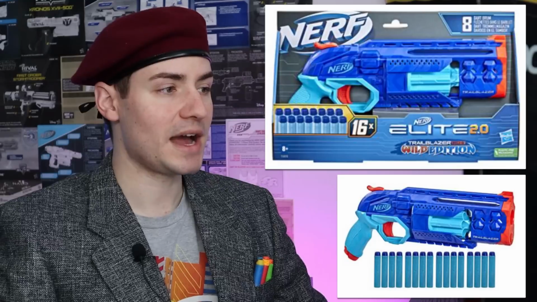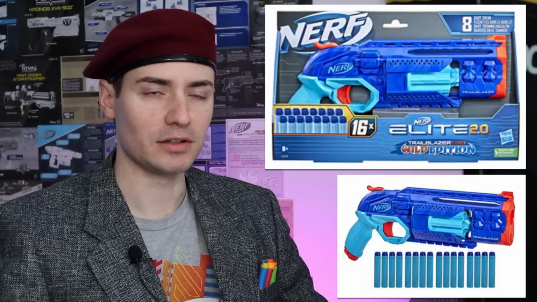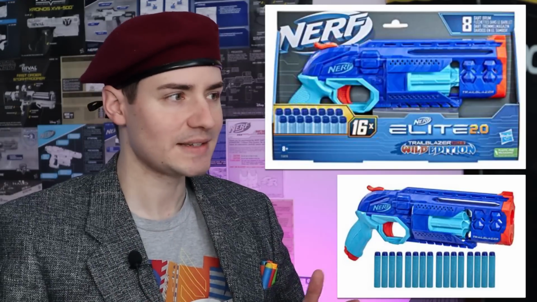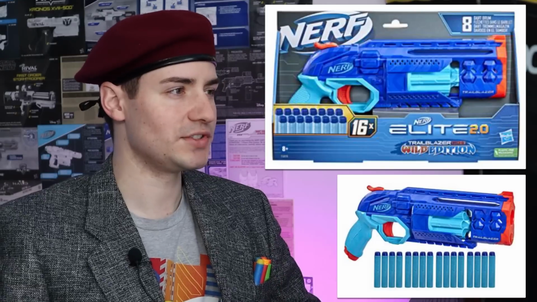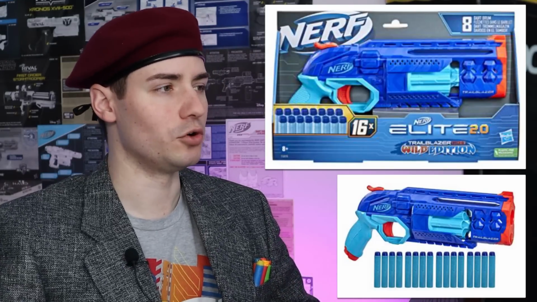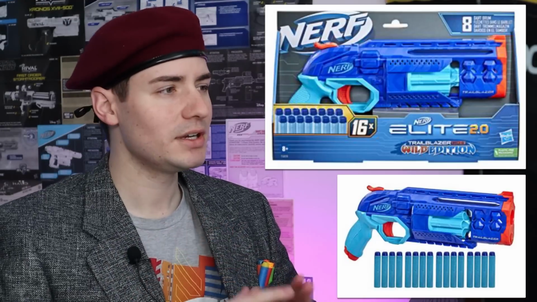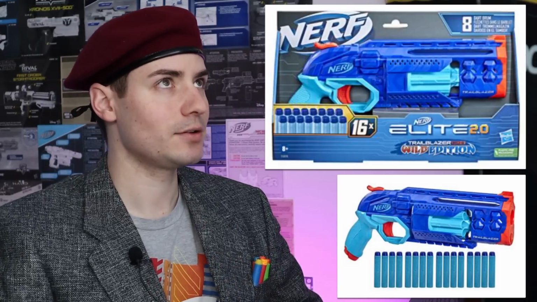Because of its 8-round capacity, it looks like from the other photo, you can see it'll be pretty easy to load darts on both sides, which is great. I overall like the aesthetic of this thing. I am a fan of blue. You can see this blue is similar to the tiger stripe blue from some of their old Elite blasters, but then they throw in some teal or light blue, and I know some people like that and some people won't, and of course orange accents where appropriate.